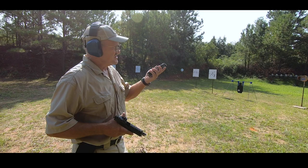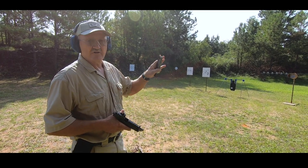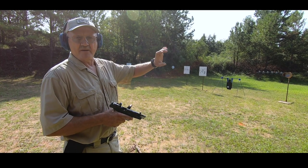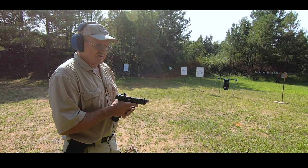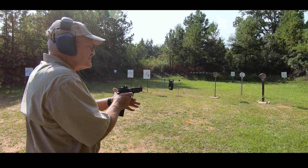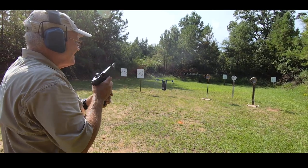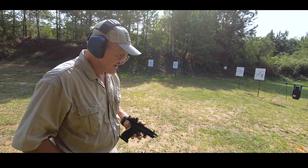We're out on the range at 10 yards. I've got some standard 115-grain ball FMJ. I'm going to shoot that target on the right twice. I've got a little bit of cardboard scatter shield on it — what we're looking for is what kind of frag pattern we have on that cardboard, and also on the ground. Two shots, target on the right, 115 ball. Got him — and one more. Got him again. We're clear — let's go take a look.